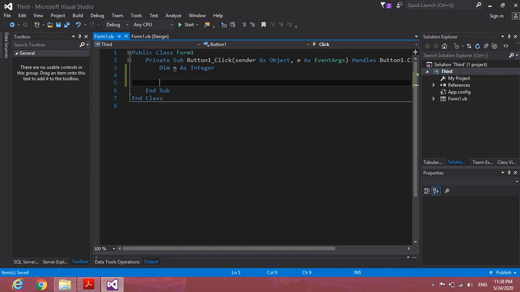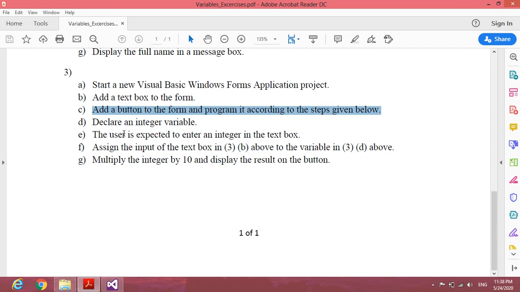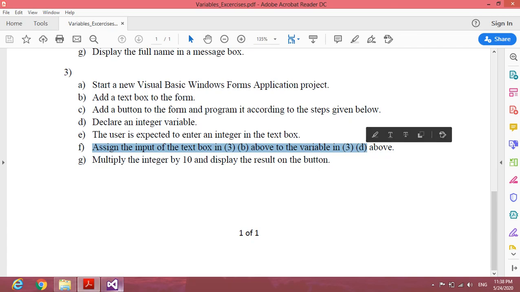Then you click save all, and the user is expected to enter an integer in the text box. Okay, so assign the input of the text box 3b above to the variable 3d above.